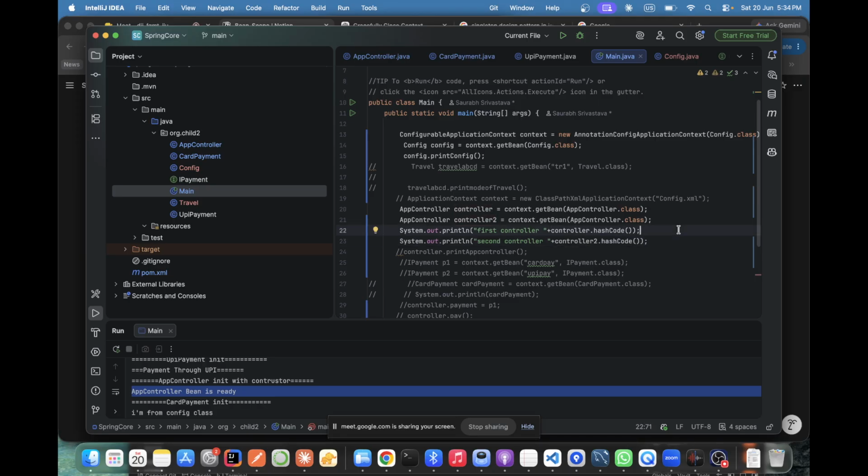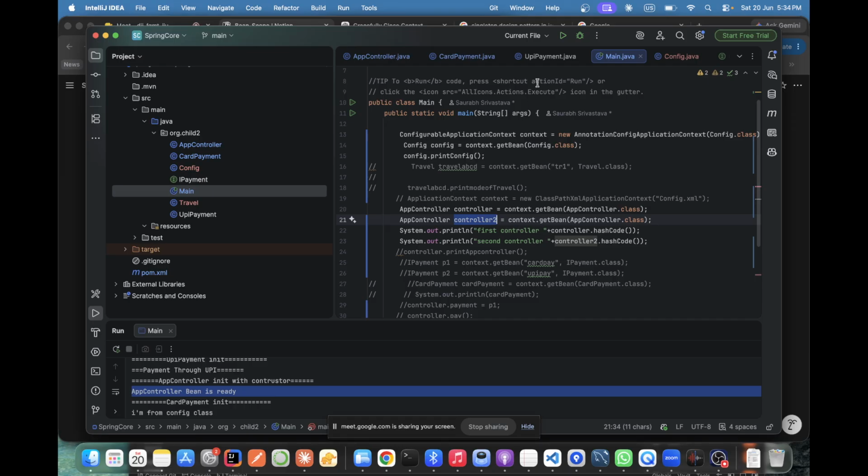So what do you assume? What will be the hash code? Any random numerical value. That is for controller 1. But what is it for controller 2? Will it be same or will it be different?